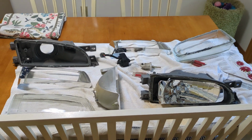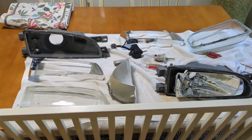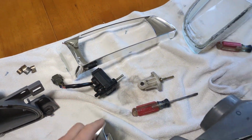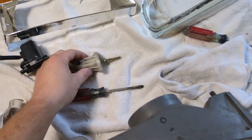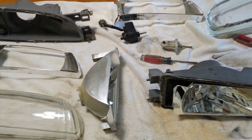I want to cover the differences between the EDM, JDM, Prodrive P1, GC8 headlights that have the leveler motors in them, and compare that to the USDM lights that don't have the leveler motors but have this little adjustment thing. And I've got these both taken apart.